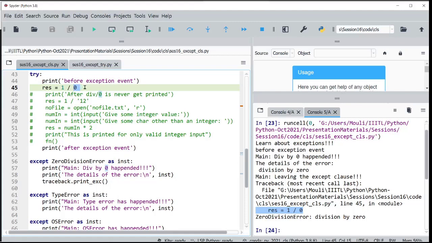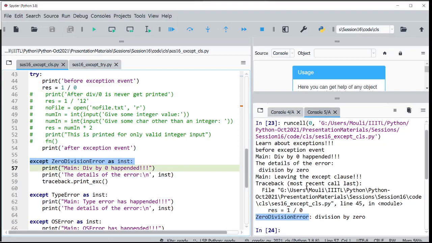Python itself will know that there is no point in asking the CPU to divide by zero and then getting the error back. So it may do some optimization here, but in a real life scenario, if you put a variable name, it will not know, because it is executing at runtime. So it will be caught only at runtime. Here I am not saying that it is going to be runtime, but still assume that it happens. Now what happens? It is not going to print this. It will immediately go to the zero division error.